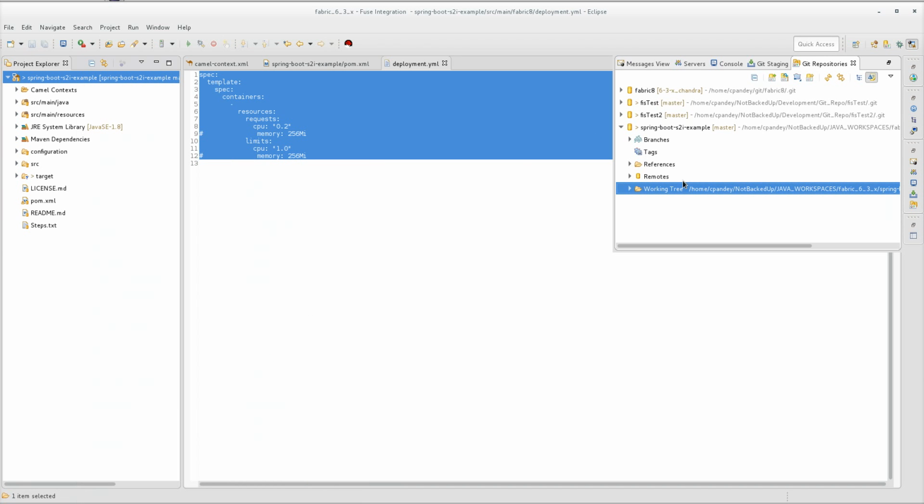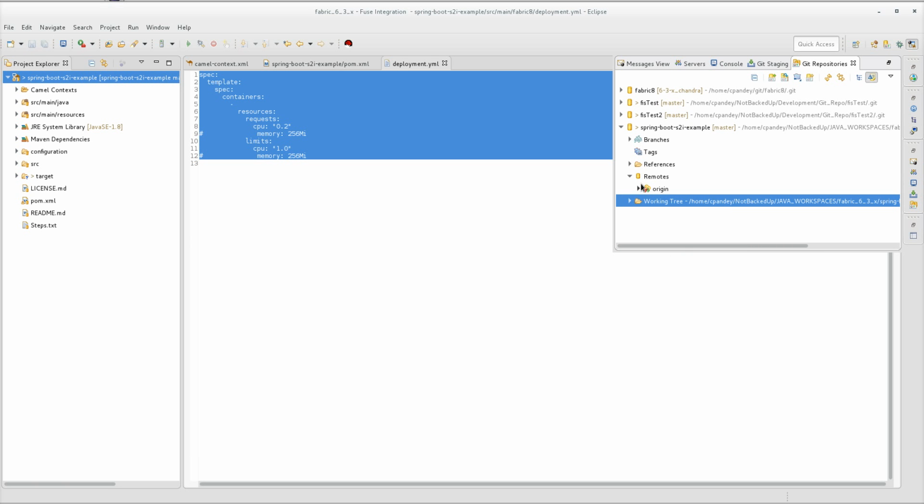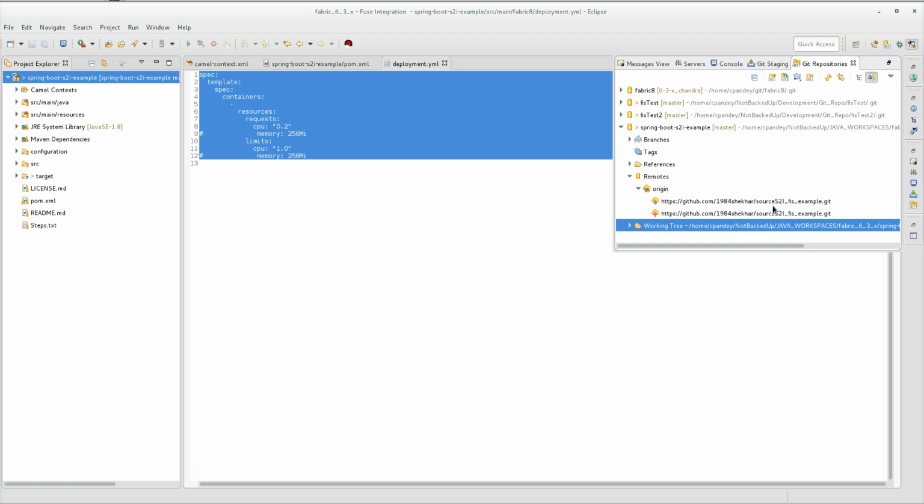So in repository view, if we see here, this project Spring Boot S2I example is now a git repository, and remote is, if you see here, this S2I FIS example. So guys, now we have configured our project with a remote repository.